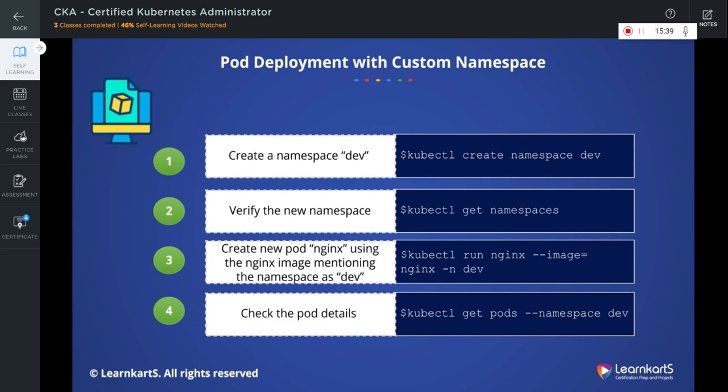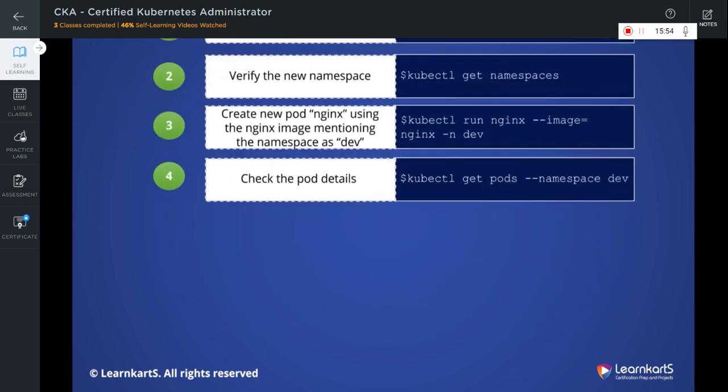That way, you'll be able to deploy resources in multiple different namespaces. And when you do that, you'll probably observe that you can create resources with the same name because they're sandboxed and separated.